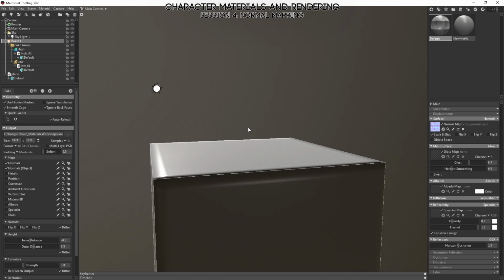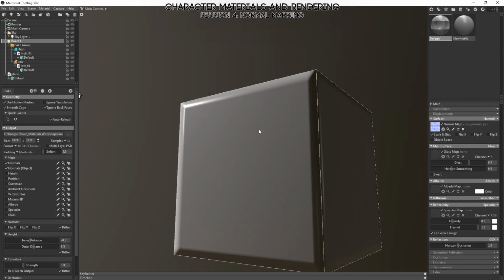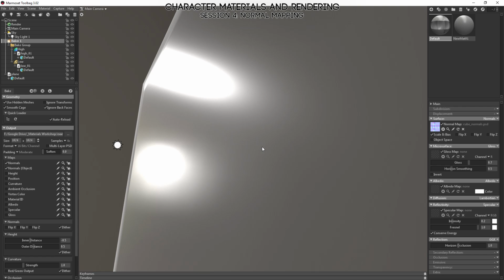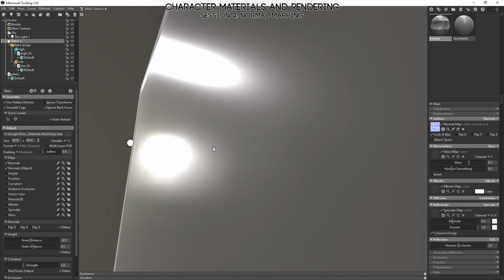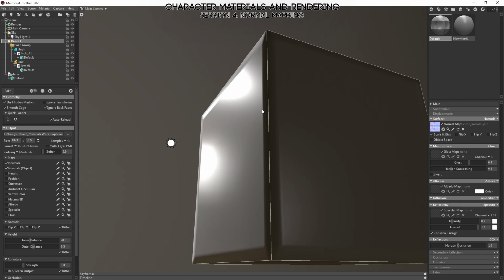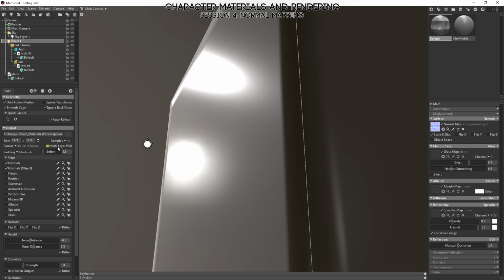However, in this specific case, where it's just a cube with some flat surfaces, using 16-bit is perfectly adequate. However, if you have lots of curvy surfaces that need very subtle, slight curves, that's when you might want to think about using 32 bits per channel, which we can do now. We're not going to see much difference though.